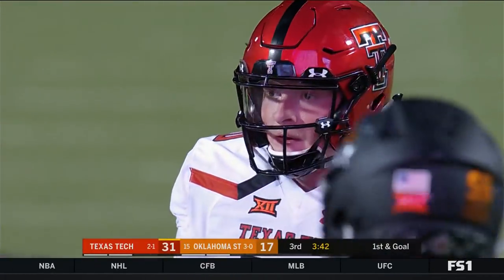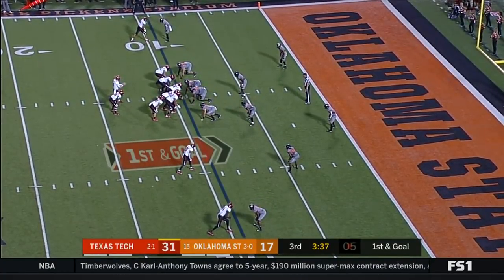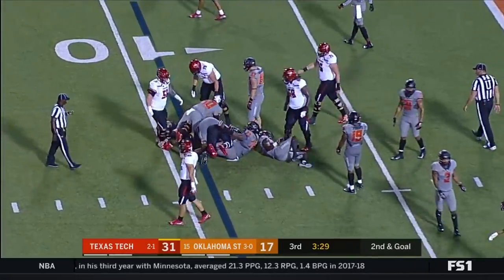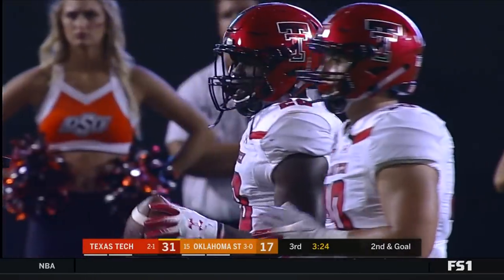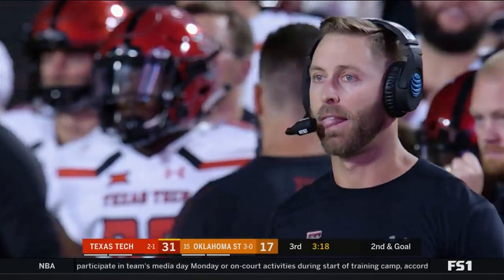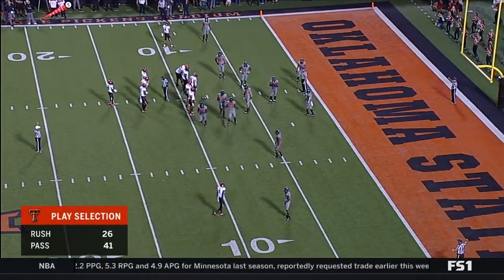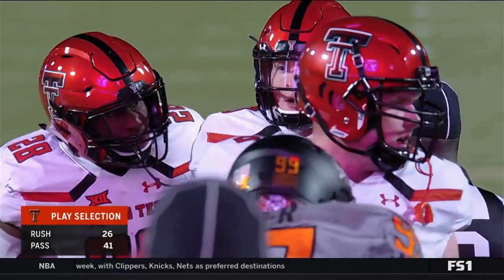So Roderick Thompson checks into the backfield for the Red Raiders. Wesley up top. Thompson left side, picks up a couple. And again, we talk about, look at that clock winding down. 3-score game, you've got momentum. You're knocking on the door again of another score. At worst, a field goal attempt. But they're going to milk this clock now. Understand that their defense for Texas Tech has been lights out.